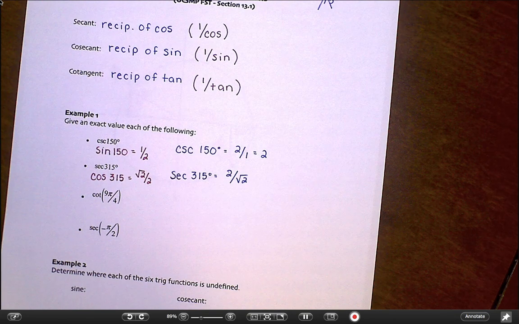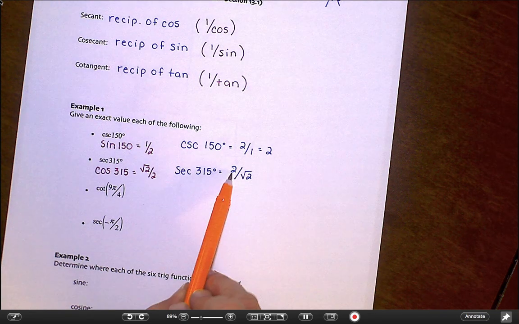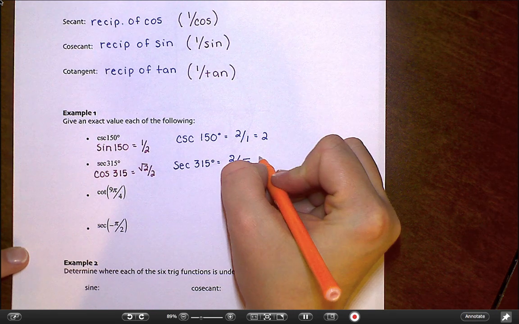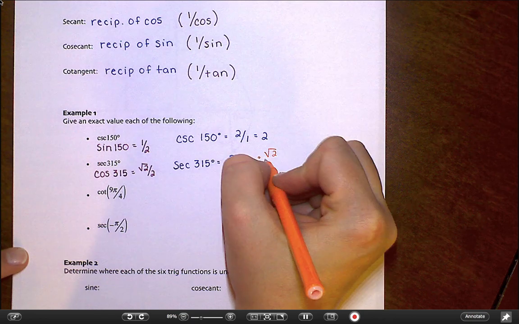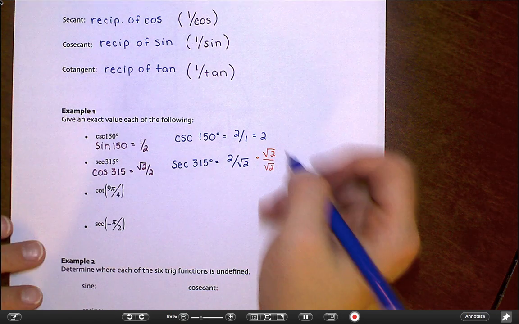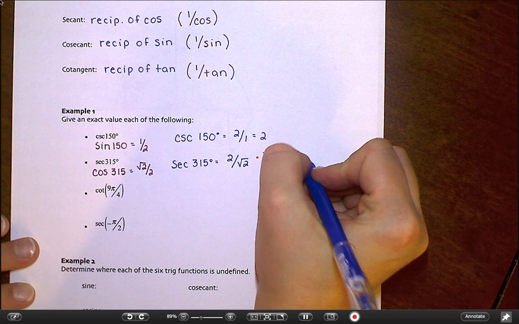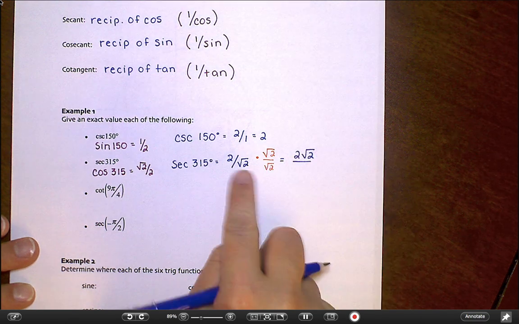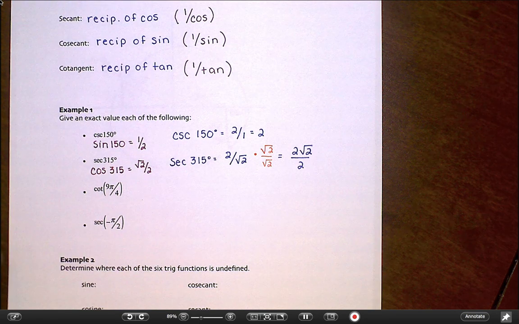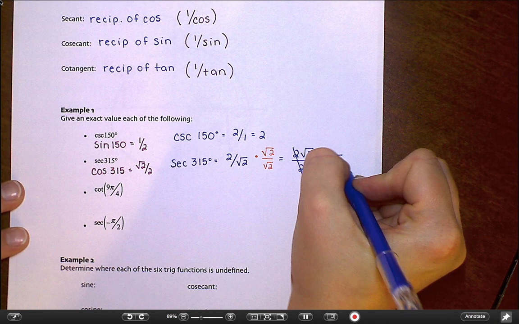Now the problem is I can't leave that like that. I think we probably talked about this a little bit in the unit circle lesson, but I need to rationalize this. I can't leave a square root of 2 on the bottom of the fraction. So I'm going to multiply by square root of 2 over square root of 2, which is really just multiplying by 1. That's why I'm allowed to do it. That means up on the top, I'll have 2 times the square root of 2. On the bottom, square root of 2 times square root of 2, the square roots drop off, and I'm left with just a 2. Then this 2 and this 2 cancel, and my final answer is just the square root of 2.